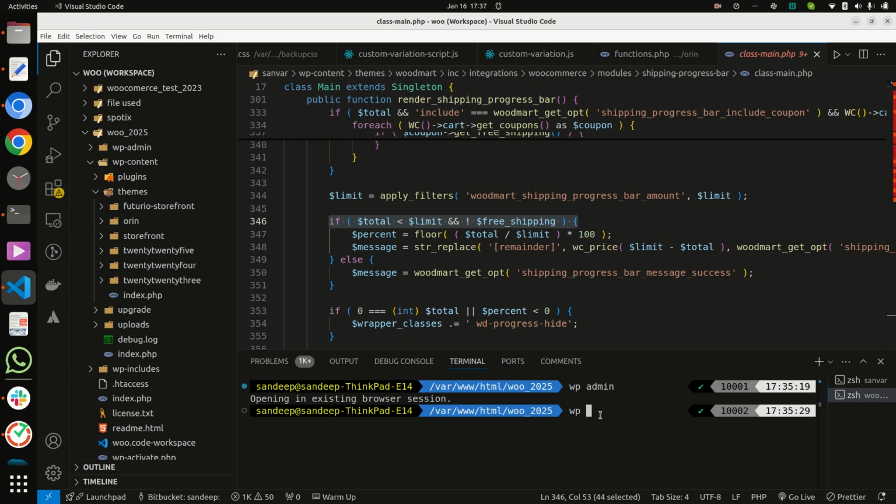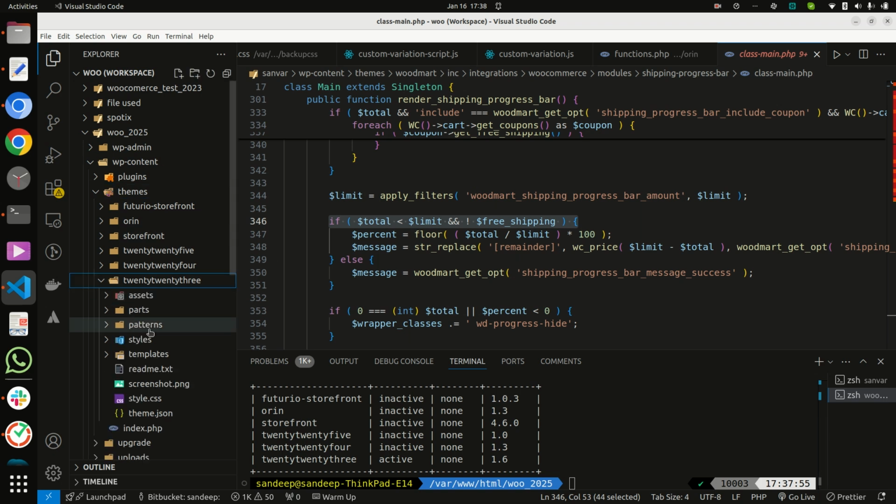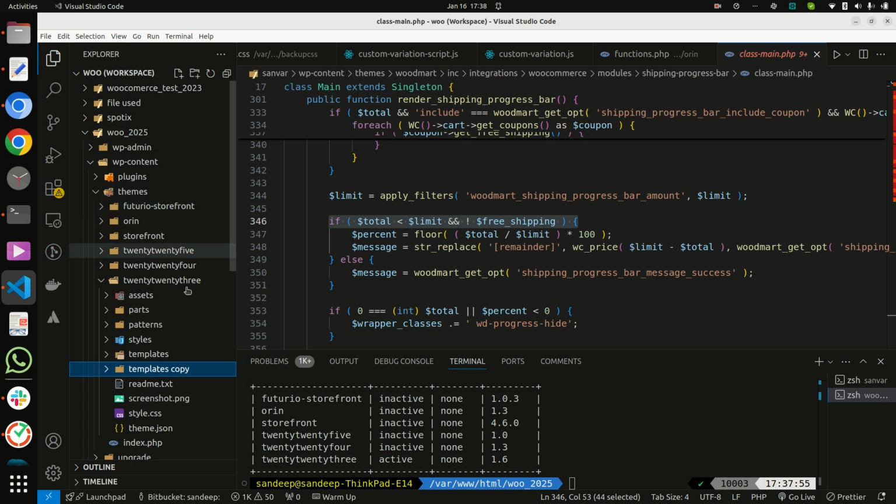The 2023 theme is active, so go here and paste that template here.